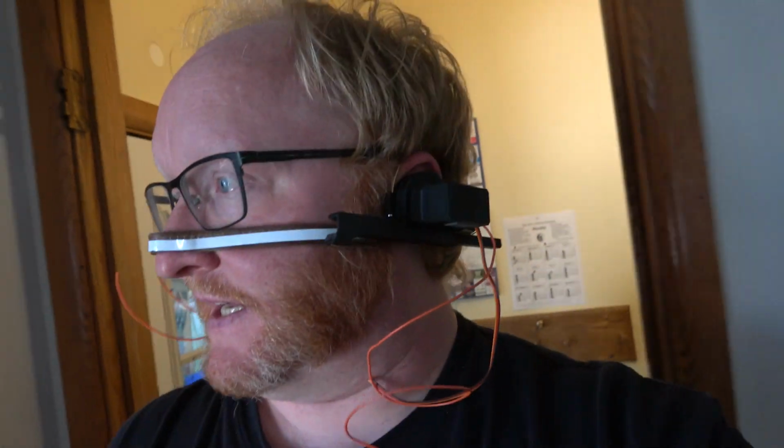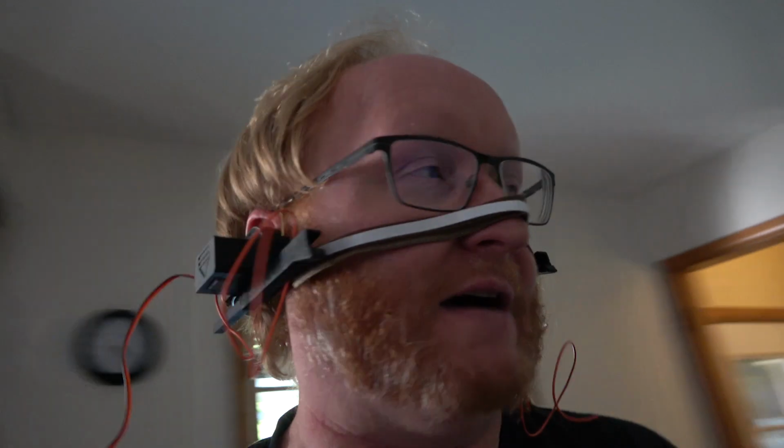Of course, I don't have the battery pack on yet, but that'll be in the back of my head, so that won't really affect the weight and feel of it. Yeah, I think I might have borked out this servo though. And this button's a little sticky. Yeah, I think the theory's sound. I mean, I could just lounge around the house in this, like, who cares?